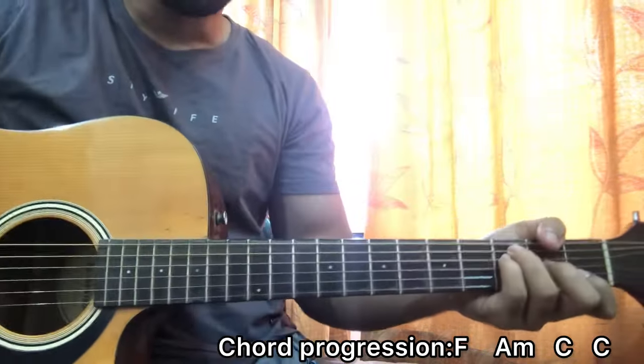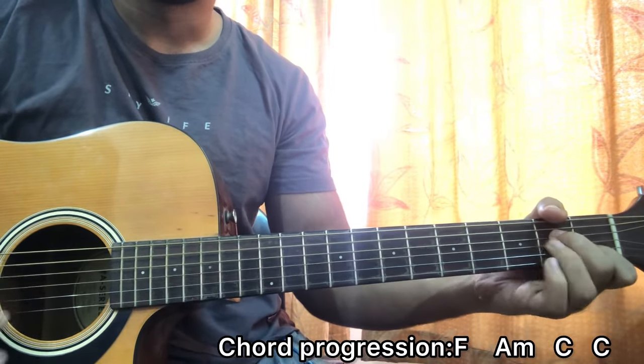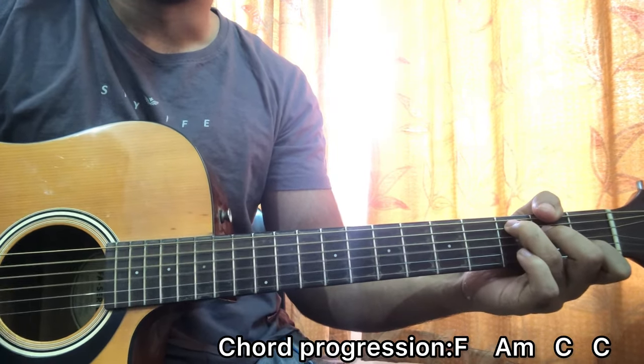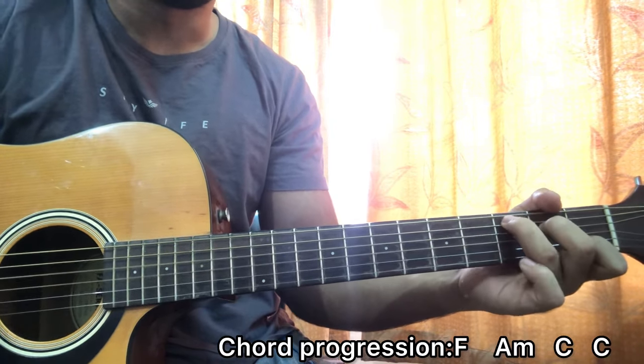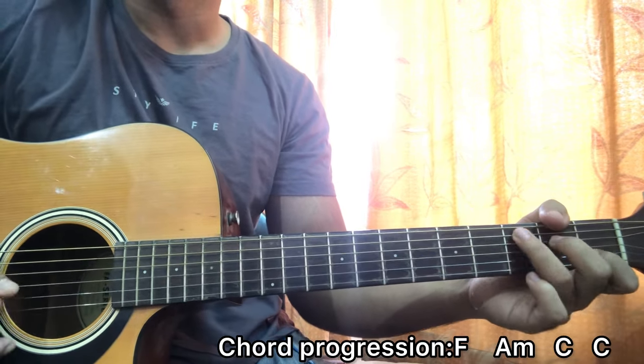So the chord progression is simple: F, A minor, C, C. Notice one thing, there's a pattern.